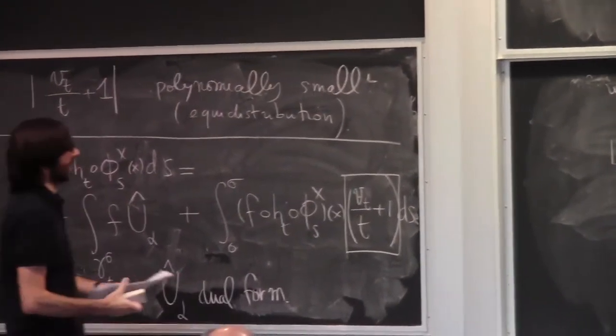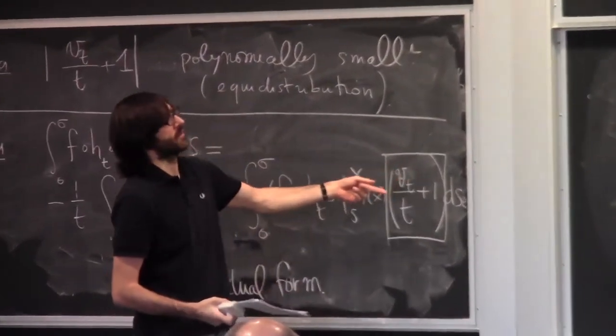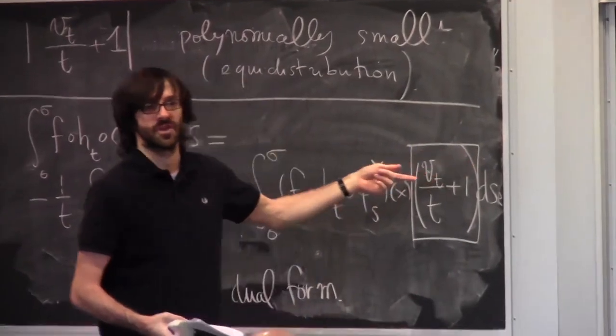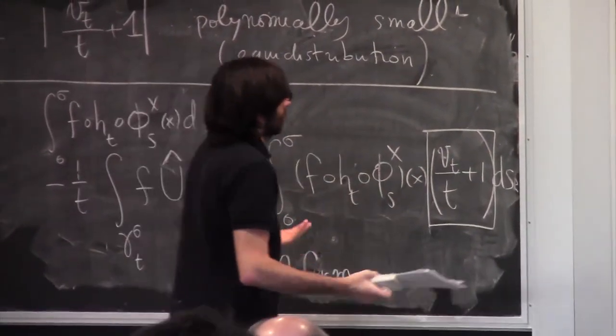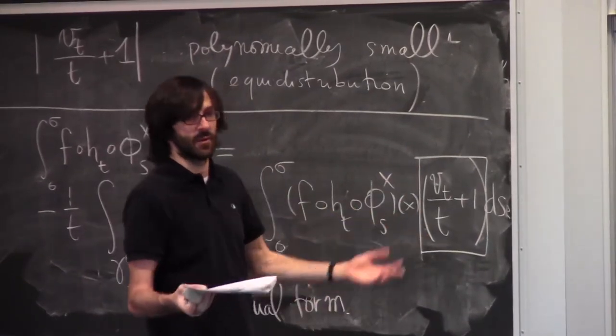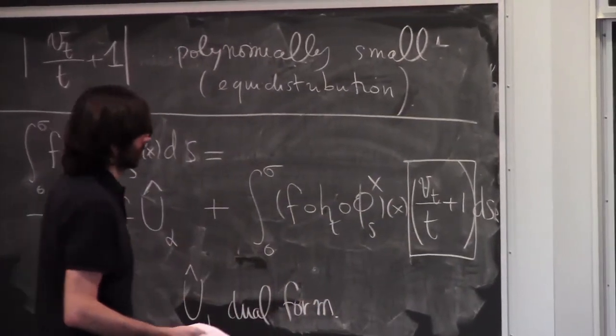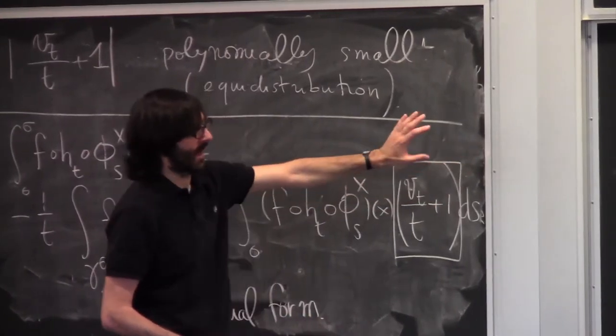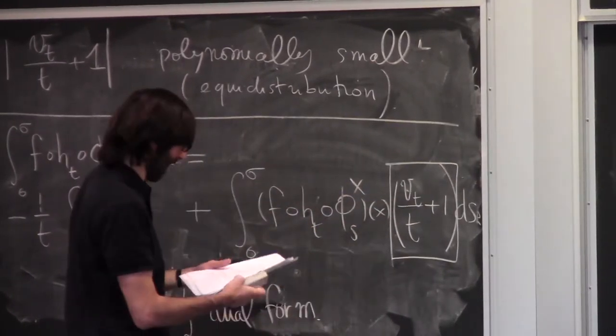Of course this term decays. The decay of this term is determined by the time change function. About the time change function, we don't know much. We can just get the roughest decay, which is not even square root. So what we get from here is very simple, but wouldn't be enough.